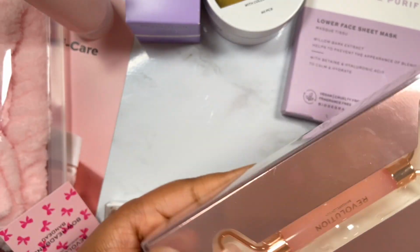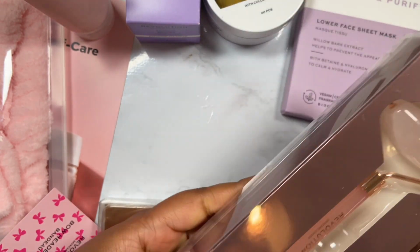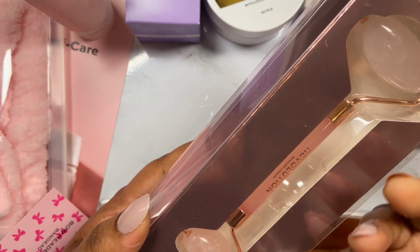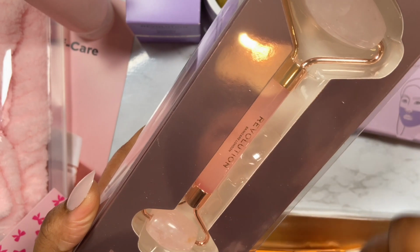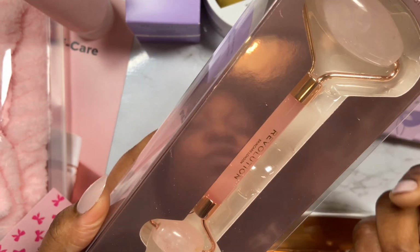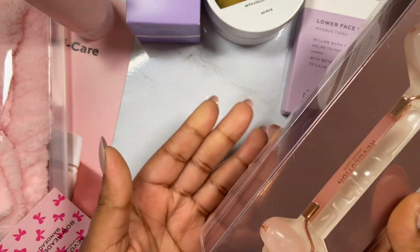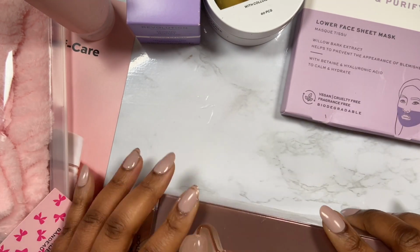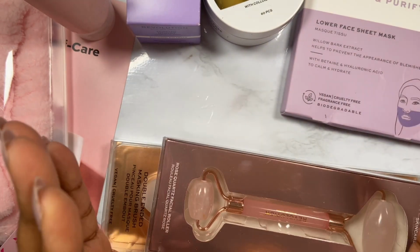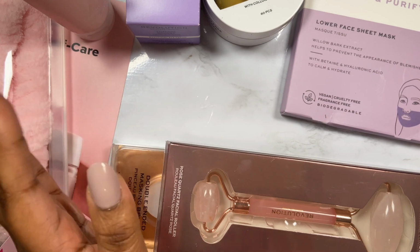Very easy to clean. I also have something like this, but the one that I've got is jade. It's the green one. This is a facial roller. If you've got a face mask or a gel mask on, you can roll it over and really get the ingredients to pump into your pores. Rather than using your hands to work the product into the skin, you can use this to really work the product in.